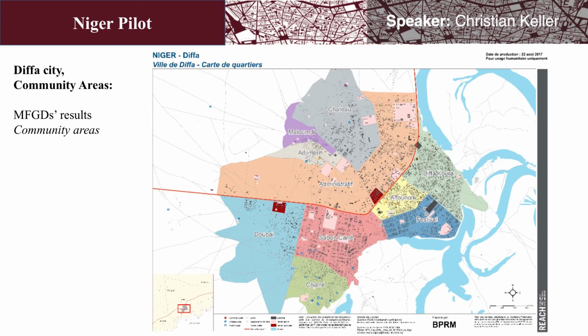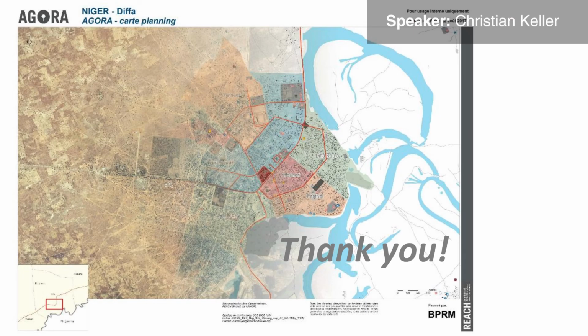And to end this presentation, I will show you our latest findings from a similar pilot that we have been conducting in Difa in the east of Niger. It's quite a different context than Mafraq, because in Difa you don't really have official neighborhoods as such. There are official neighborhood names, but no one can really pin them down. There's no official boundaries for the official neighborhoods. We're talking about 6 official neighborhood names, and we identified 10 community areas, as you can see on this map. Again, main roads, geographic patterns, infrastructure, very much served as delimiting factors for community areas.